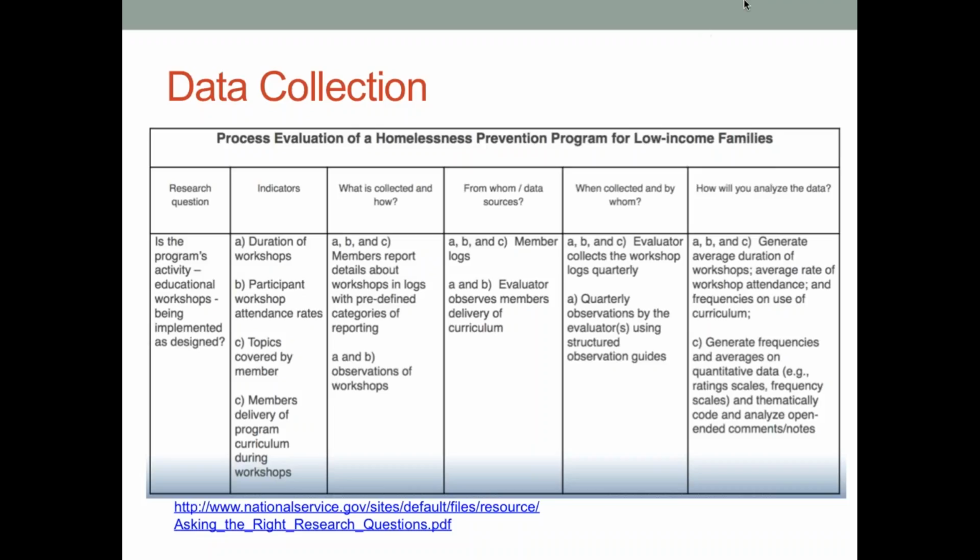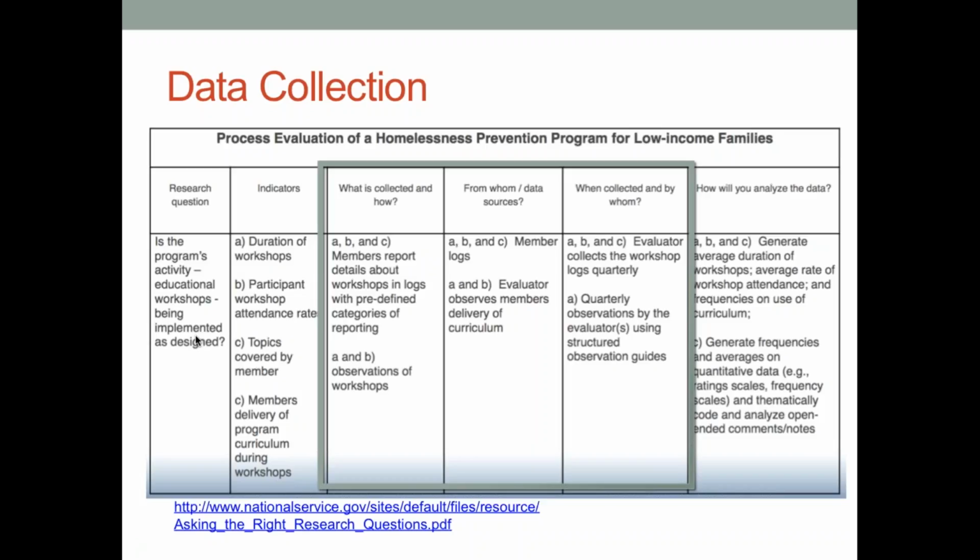Yep. So again, this is back to our hypothetical homelessness prevention program. Now we shift over. We've got a research question, we've got indicators, and now what data are they collecting, from where, in order to speak to those indicators? So members report details about workshops in logs. There are observations of workshops.